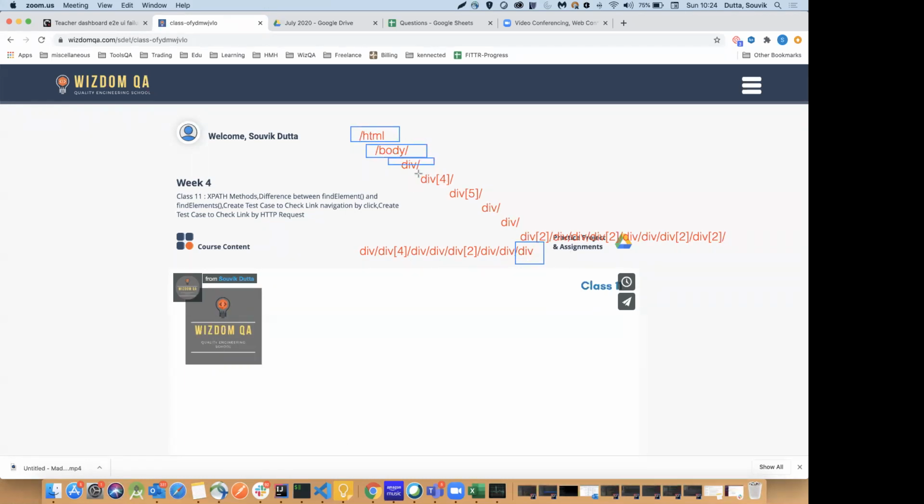So when I say I'm choosing div number 4, which means there are maybe 5 or 10 divs there, and I'm taking the 4th div. And under the 4th div, there is another series of multiple divs, and then I'm taking the 5th div of that series. So these are all different children.